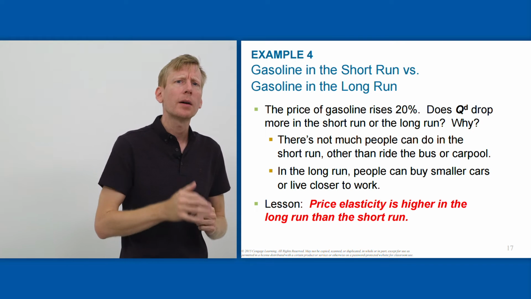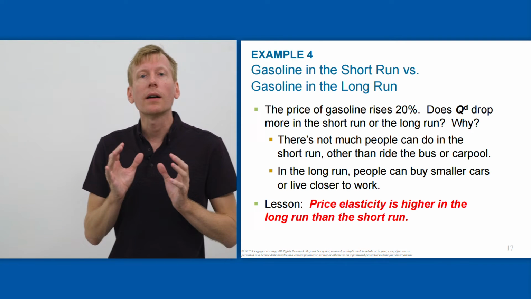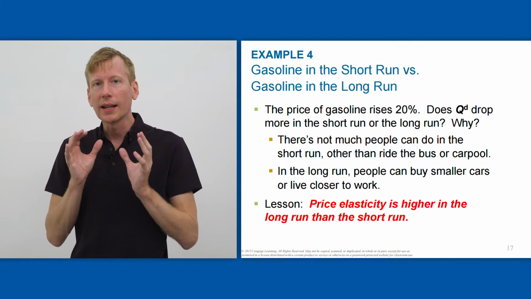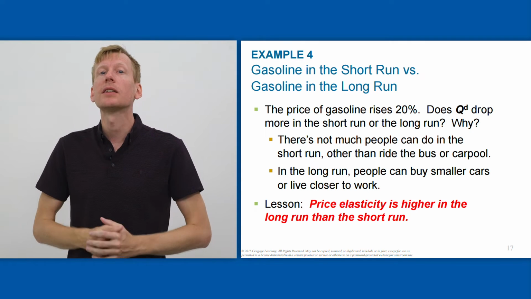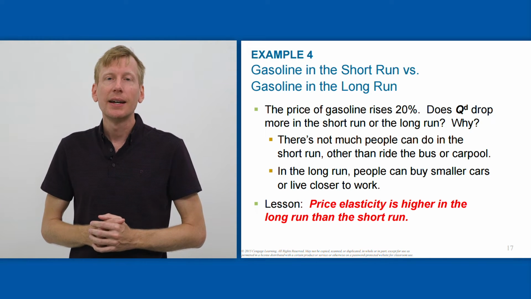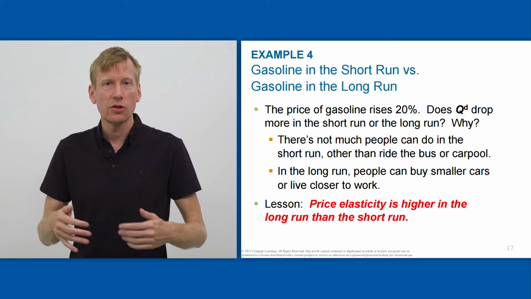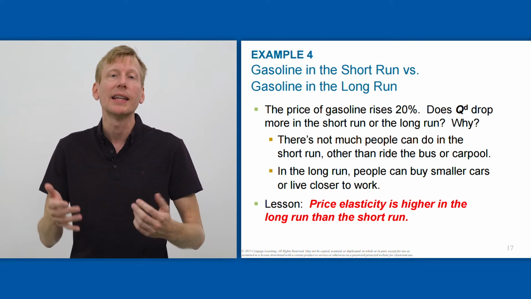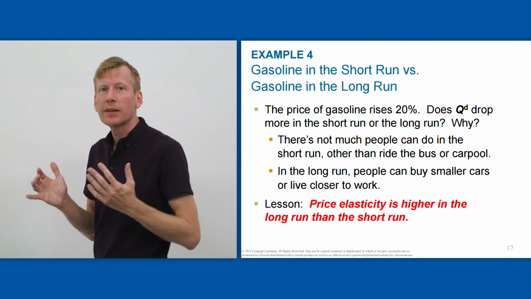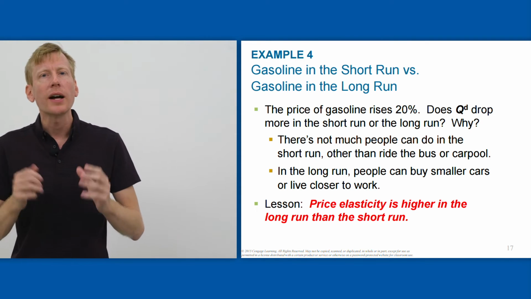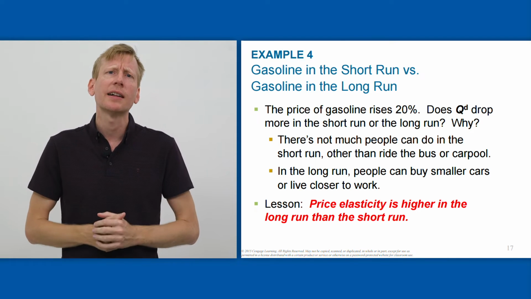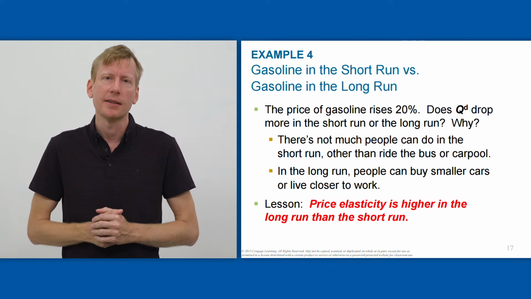Now, remember, when we talk about elasticity of demand, we're talking about responsiveness of consumers to changes in the price. What allows consumers to be relatively more responsive? Well, to be responsive to changes in the price, consumers are going to have to change the decisions that they make, the products that they consume, and the way that they live. For people to consume gasoline, this generally means driving their own automobiles. And people drive their own automobiles due to fixed patterns of behavior, due to the lifestyle decisions that they've made in many cases well in advance.